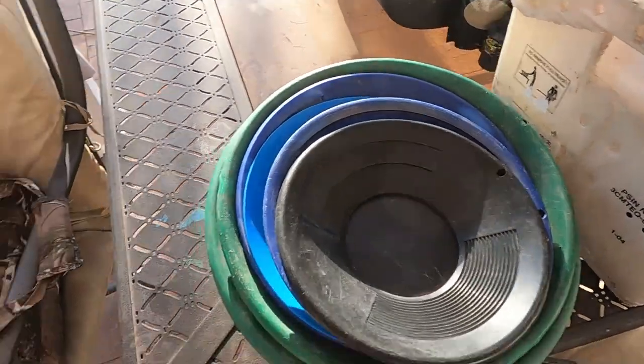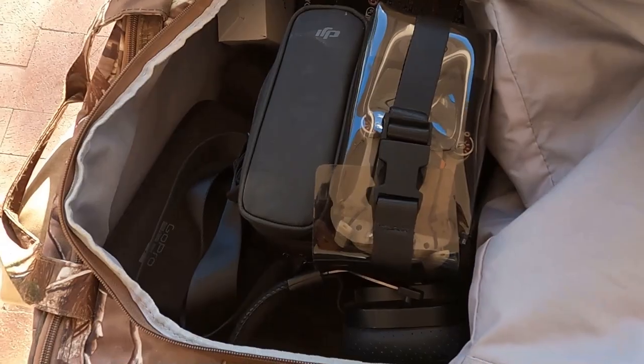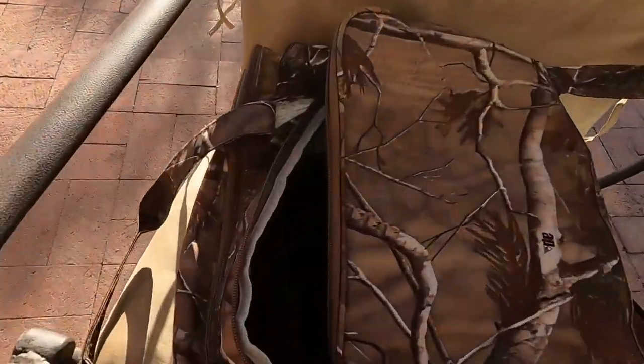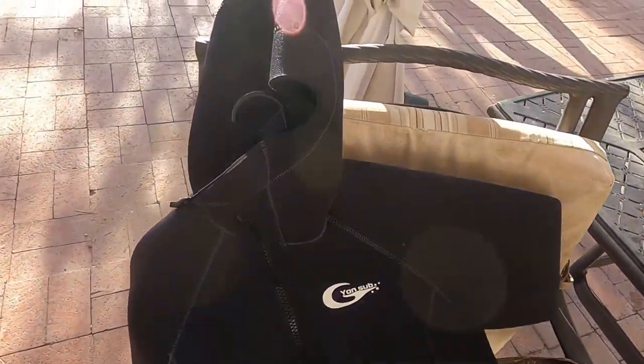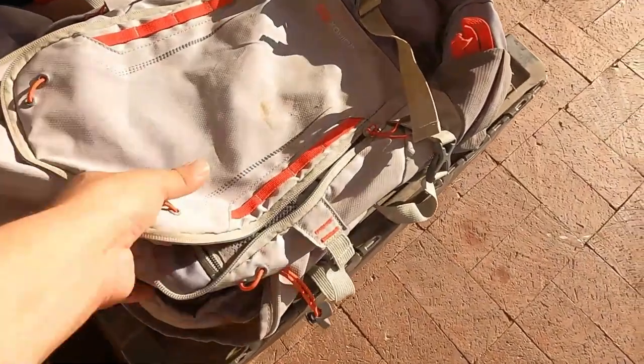All the goodies — all the stuff that needs power. I'll be using a battery pack to charge this and see how much video life I can get. And one more thing I need to show y'all: since we're going to be doing some sniping, we've got booties, gloves, and a wetsuit. In the desert — let's go!